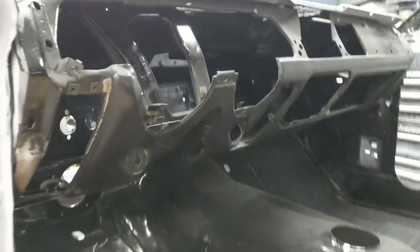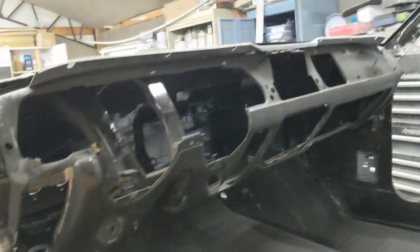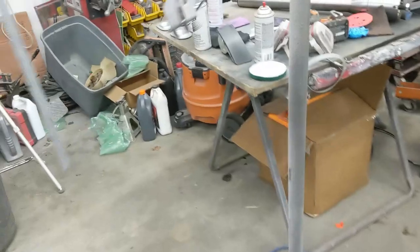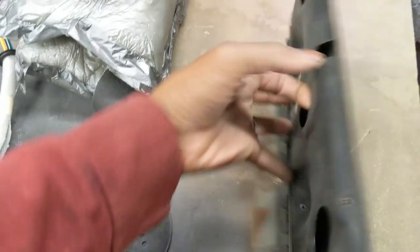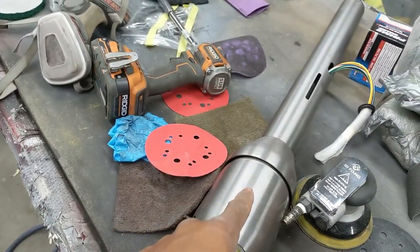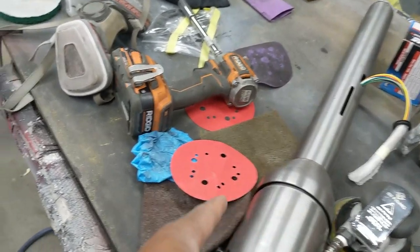But anyway, we're going to finish up this dashboard. I got to paint the lower half of the dash. This upper portion gets a cap. So the dashboard's going to get painted. The glove box, which is right here. So I got to prep this glove box, get all this flash rust off of here. There's a brand new steering column. We're going to have to epoxy prime this and get it painted.